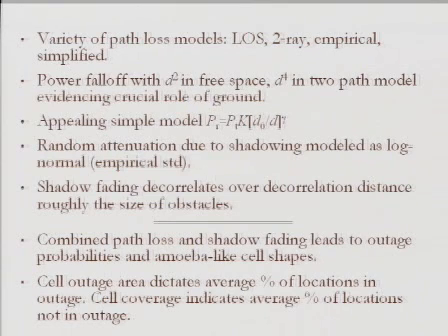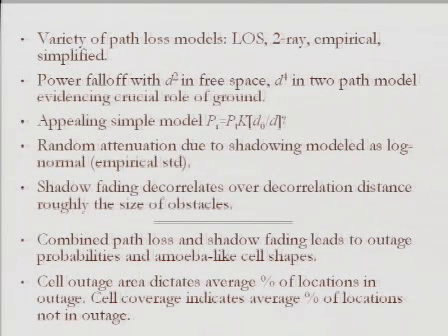Then we saw some empirical models, remember, the Okumura and the Hata models, especially, that are based on measurements made in Tokyo, most of them. And so people build models that try to match the behaviors exhibited by these measurements. And then we saw the simplified model, which is by far the most popular one, which has an intercept point at some distance z0, and then a decay with some exponent gamma. So as I already said, we saw that the power falls off with the square of the distance in free space, or with the fourth power of the distance in a two-path model, which evidences the crucial role of the ground reflection.